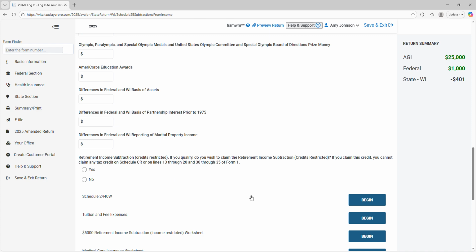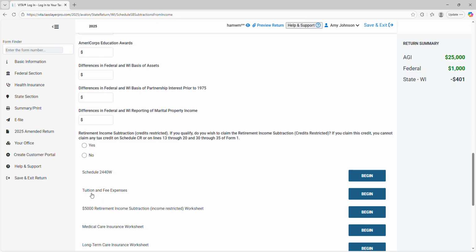Now the other subtraction that is allowed for taxpayers is tuition and fees expenses, and you can see that category right here.